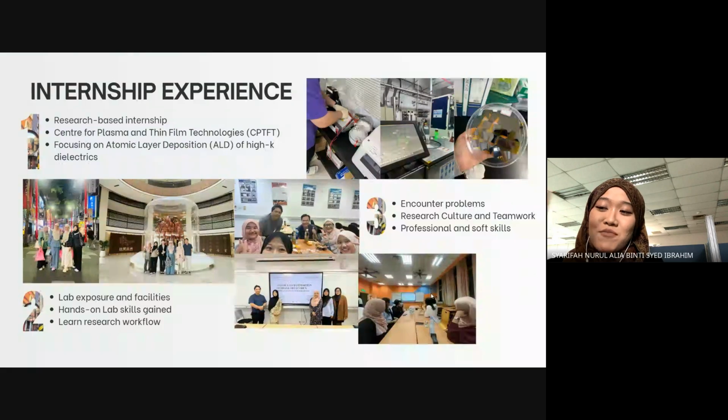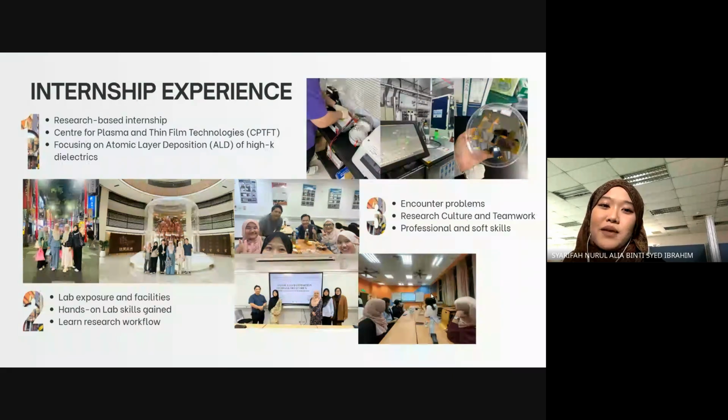One thing I really appreciated was the research culture at MCUT. Discussions were very open. Every Friday, we had a discussion with our supervisor and other postgraduate students. Students were encouraged to ask questions and share ideas and results. I also learned that research is never a solo journey. Teamwork matters, and learning from lab mates is just as important as learning from supervisors.